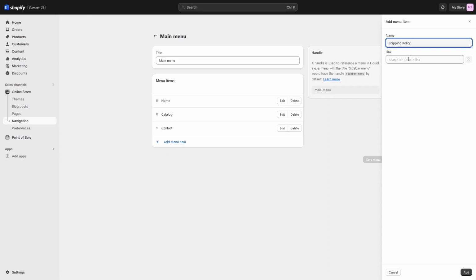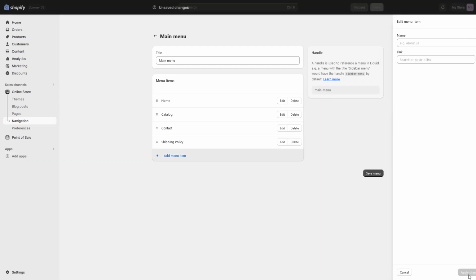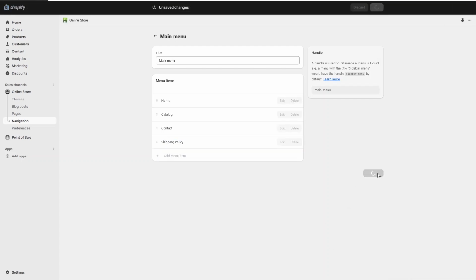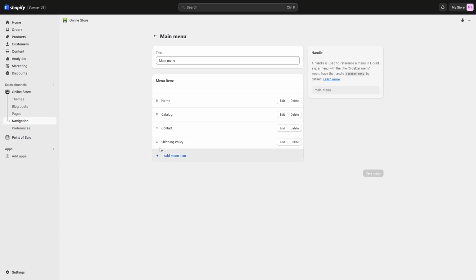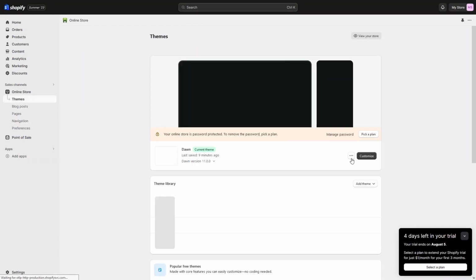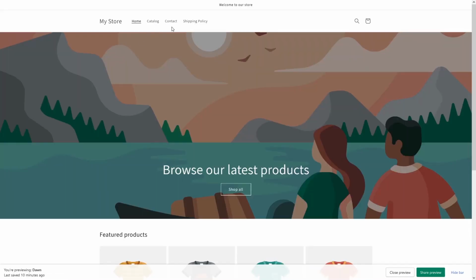So click on the policies and add the shipping policy, and add this from here, save the menu. So we have added the shipping policy. So now simply go back to the themes and click on the preview here again, and you will be able to see the shipping policy on the main menu. Okay, so this is how we can add the policy in the main menu or the navigation menu.